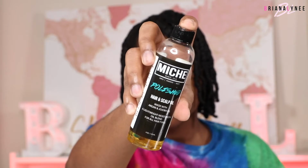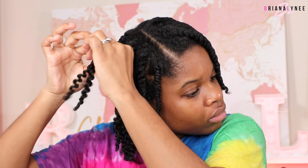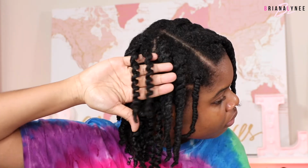So after my hair is dry, I'm using Polish by Miche to apply oil on my hair to just add additional moisture and to give my hair some shine. Then I'm going to proceed to start taking out my twists. Once my twists are completely dry, I'm going to start taking them out, starting at the bottom and gently unraveling, because you don't want any frizz.